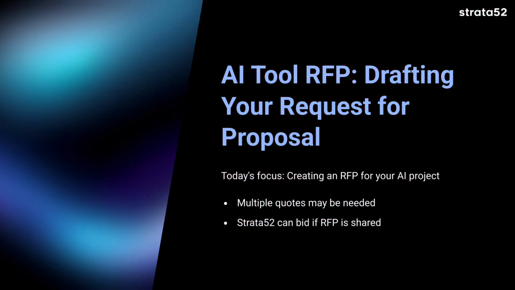In the previous modules, you learned how to research and score AI solutions, as well as craft an AI tool description document. Now it's time to take the next step, drafting a request for proposal, or RFP, to invite qualified vendors or solution providers to bid on your AI project.